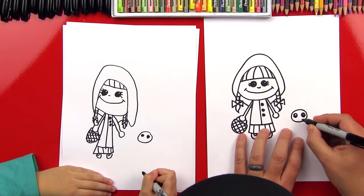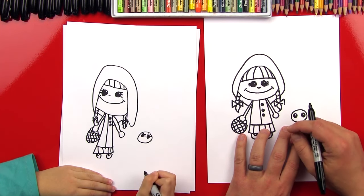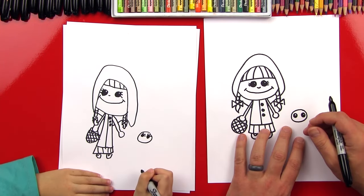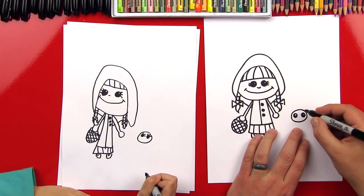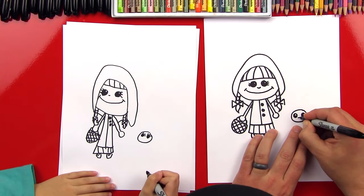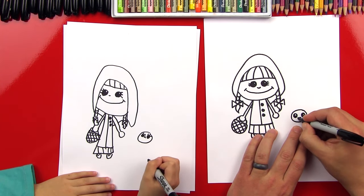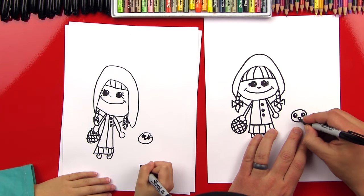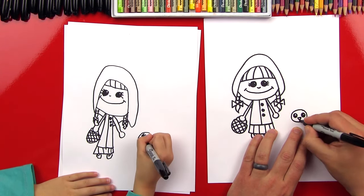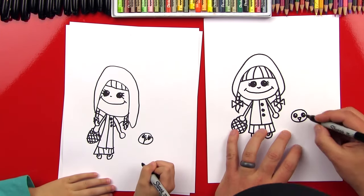Okay, now we're going to do an upside down. Oh, of course. Now he doesn't look scary at all. He's got eyelashes. All right, okay, now we're going to do his little nose, and we're going to do an upside down triangle. So we can do a line straight across and then a V on the bottom. And then I'm going to connect the nose to the bottom of the circle. He looks cute.